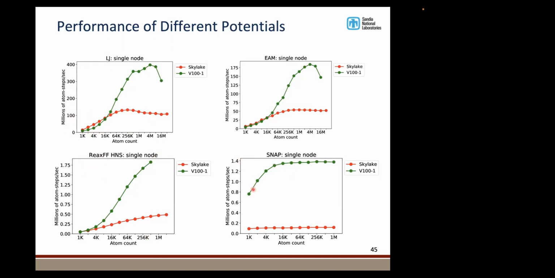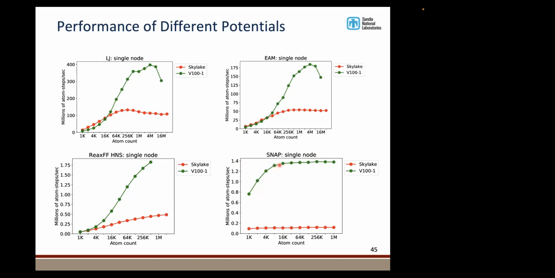Like I said before, we've done a lot of work to optimize SNAP for GPUs, and you can see that the gap between the CPU and the GPU is much larger for SNAP. You get a much higher relative performance for SNAP on the GPU versus the CPU. With the Lennard-Jones potential, that's not the case as much. So this is just to give you a general feeling of performance.